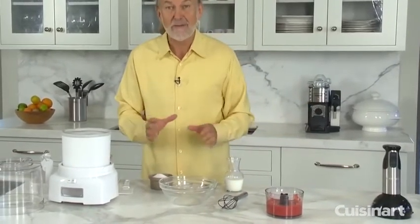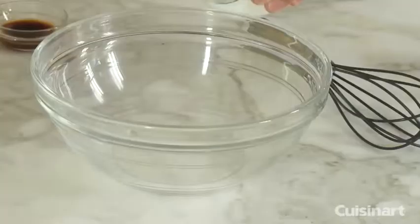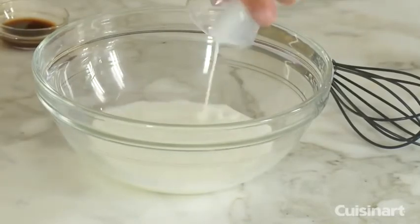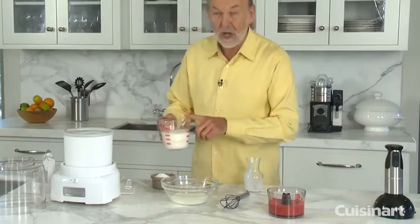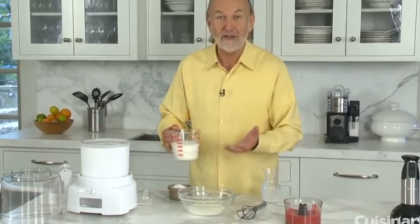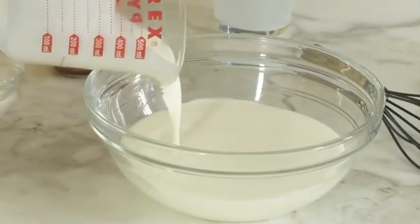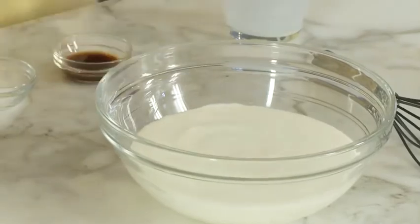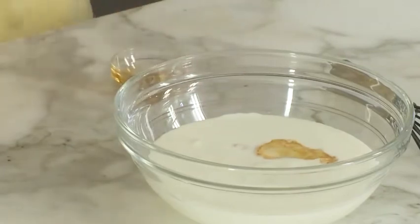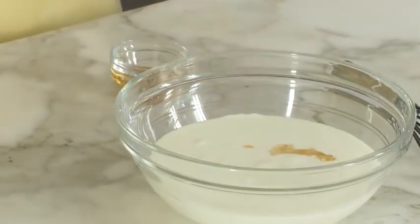The base of the ice cream is very simple as well. What I'm adding here is some milk — I'm going to pour the milk into my cup. It could be low-fat milk. I also have some cream that I'm putting in there, so the cream could be substituted by low-fat milk or even low-fat yogurt. Let's pour the cream. Today I decided to make a nice and rich ice cream. I'm adding a little bit of vanilla extract, a tiny little bit of salt, and of course some sugar.